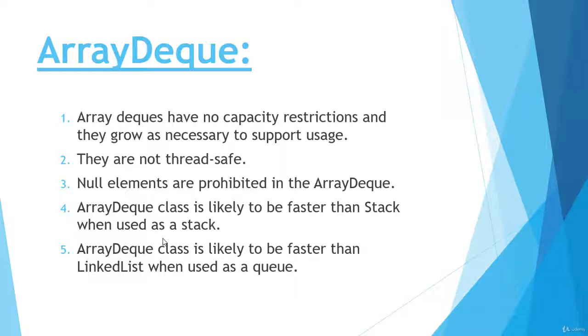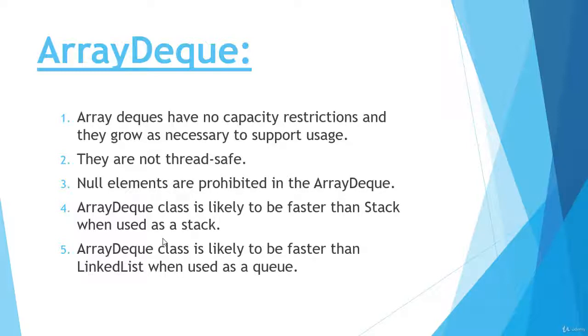Now ArrayDeques are not thread safe. Null elements are prohibited in ArrayDeque. We cannot use null elements in the ArrayDeque. ArrayDeque class is likely to be faster than the stack when used as a stack. So ArrayDeque is faster than stack when we use it as a stack. Now ArrayDeque class is likely to be faster than linked list when used as a queue. So it is also faster than linked list when it is used as a queue. So these are the important points about the ArrayDeque.